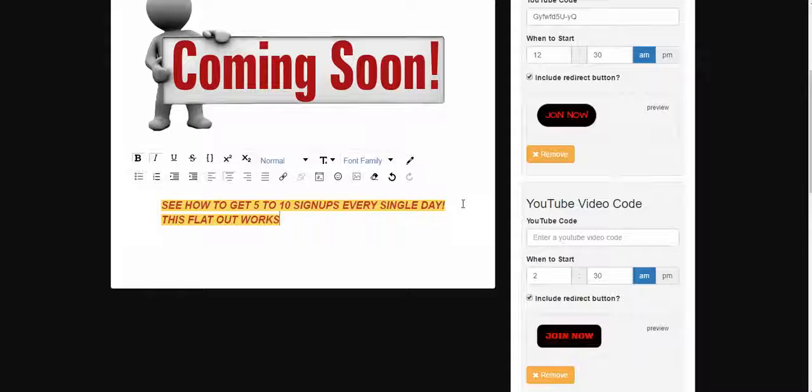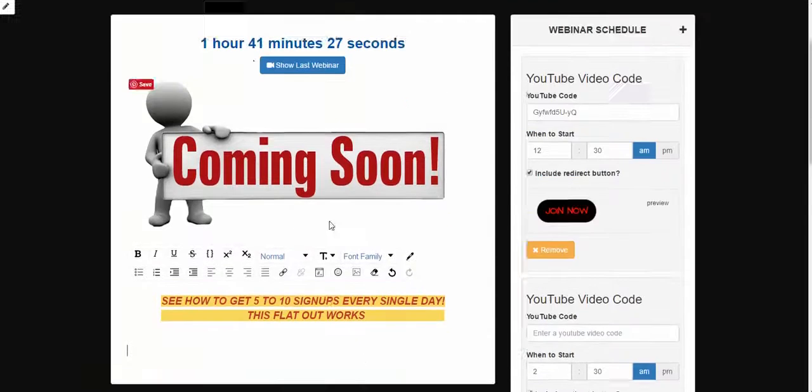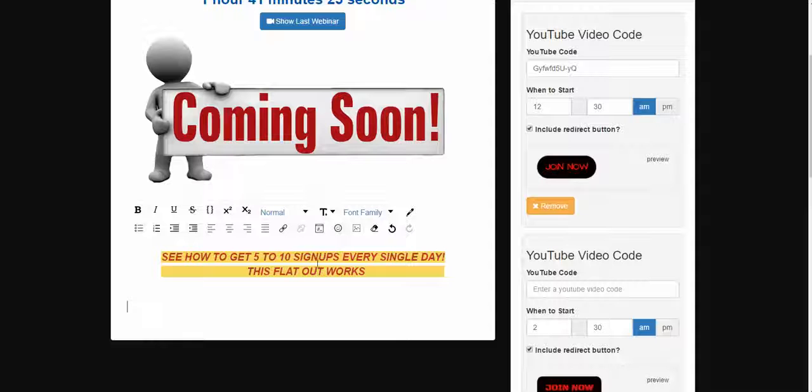It seems like the second line doesn't want to center with the first one. So just use your mouse for now and do that. Now, obviously, this line here, I'm using the spacebar. If I wanted to use the yellow, okay. But see, when your video shows, you can have something below here.